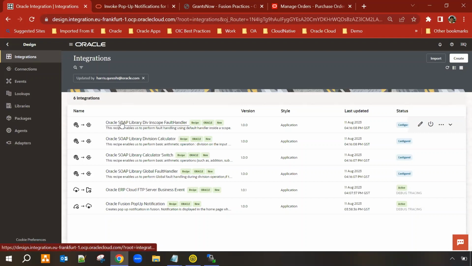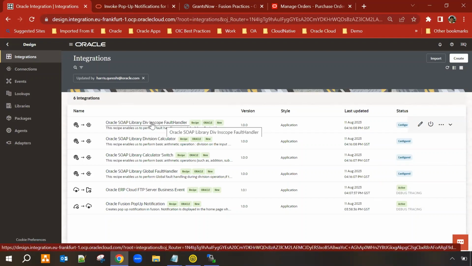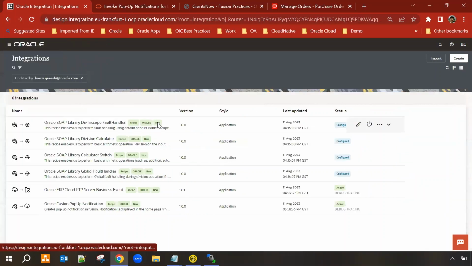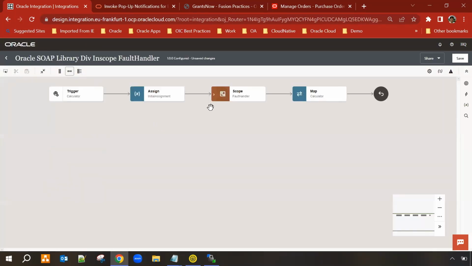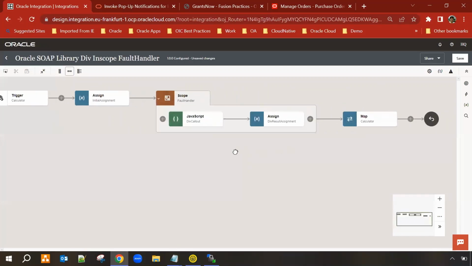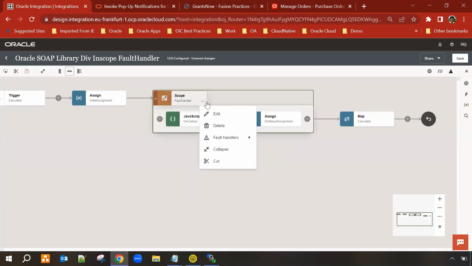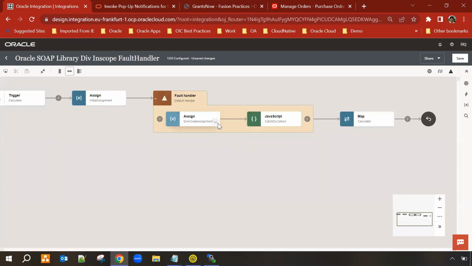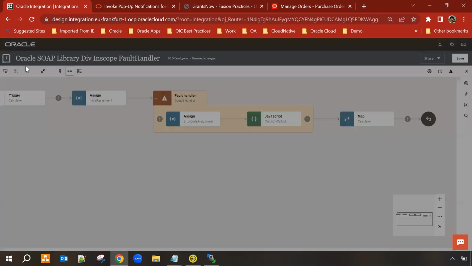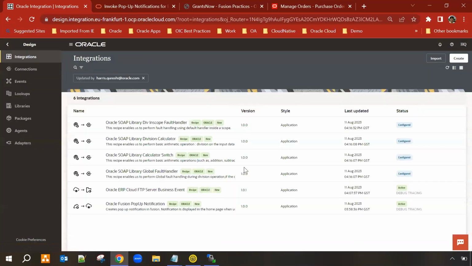There is one integration about in-scope fault handler. So if you want to learn about scopes and how you can use scopes for fault handling purposes, you can use this recipe and see how fault handlers are developed, right?